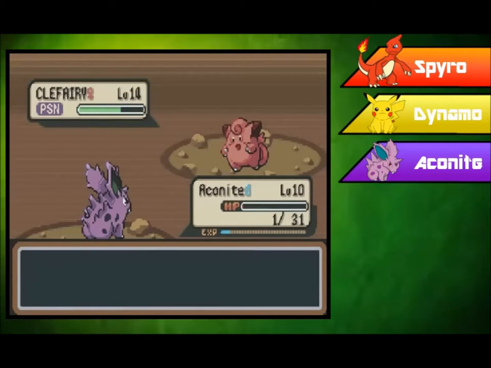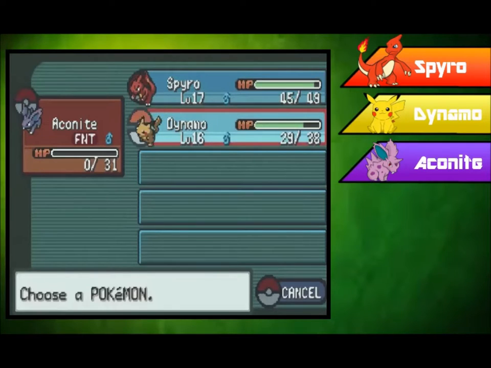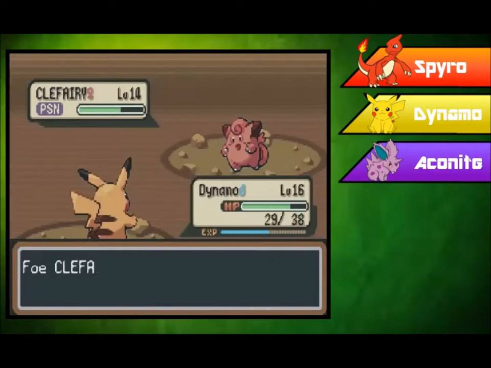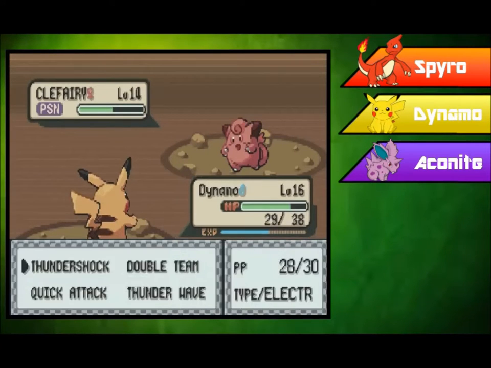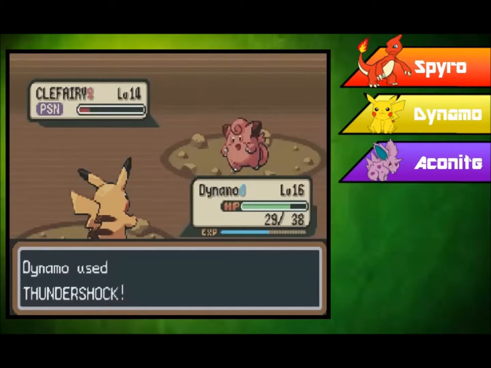Oh god, you got a critical, don't hit me again. Well, there's my first fainted Pokemon of the Let's Play. Shouldn't be too big of an issue though. I can just leave this cave to go heal up Aconite. Conveniently placed Pokemon Center right outside.